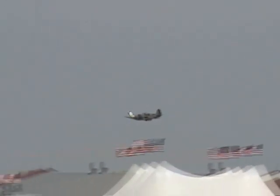Production ended on the Yak-9 in 1953, but in the mid-1990s, at the original Yakolev factory, there were parts, brand new parts that were discovered at that factory, enough of them to build from those parts 7 Yak-9 aircraft. This one is number 4 of those 7 that were built.